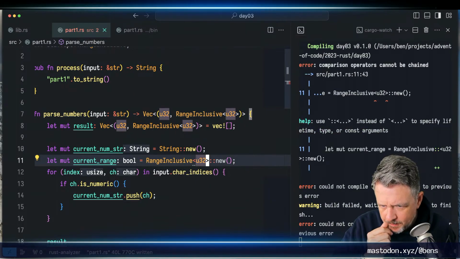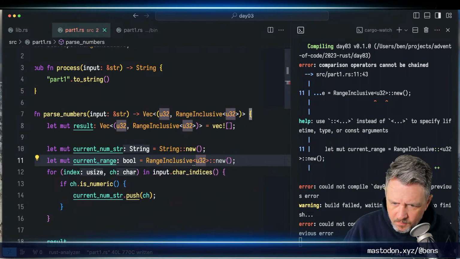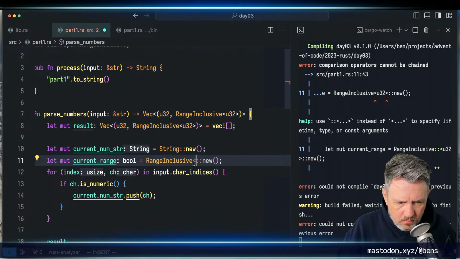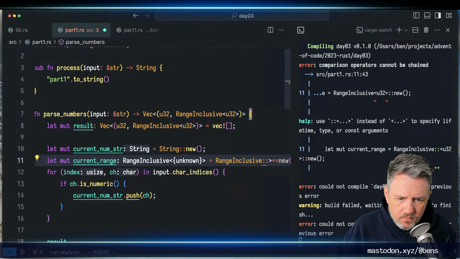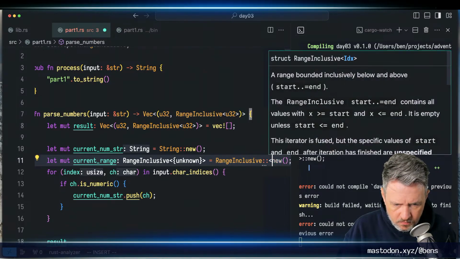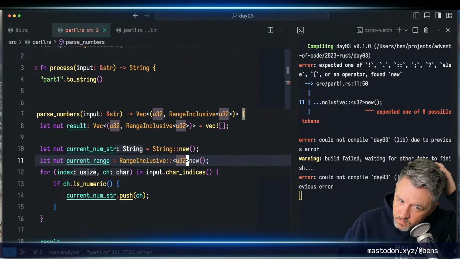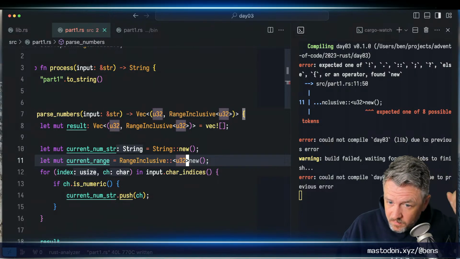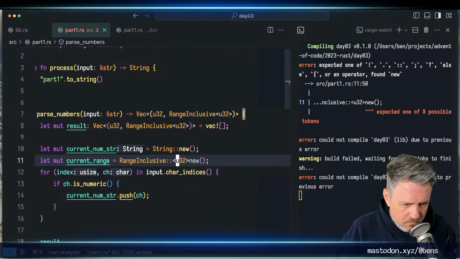I'm not sure why it's complaining about that. Oh, this needs to go here? u32 new? All right, I'm confused by that.